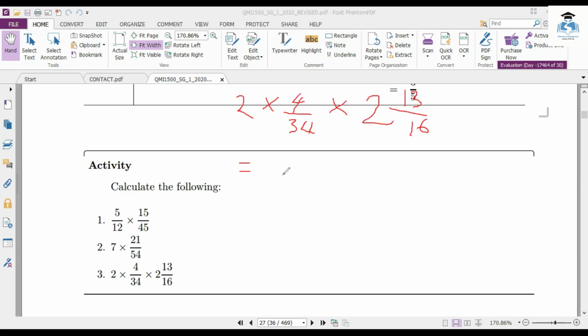But you look at this one also, this number 1, you could see that 15 and 45, they are related. So you can reduce this one, 15 into 15 and 15 into 45, 3. You can also reduce first and you can move on. All right. Yes, I saw a hand there. Let us hear another voice.